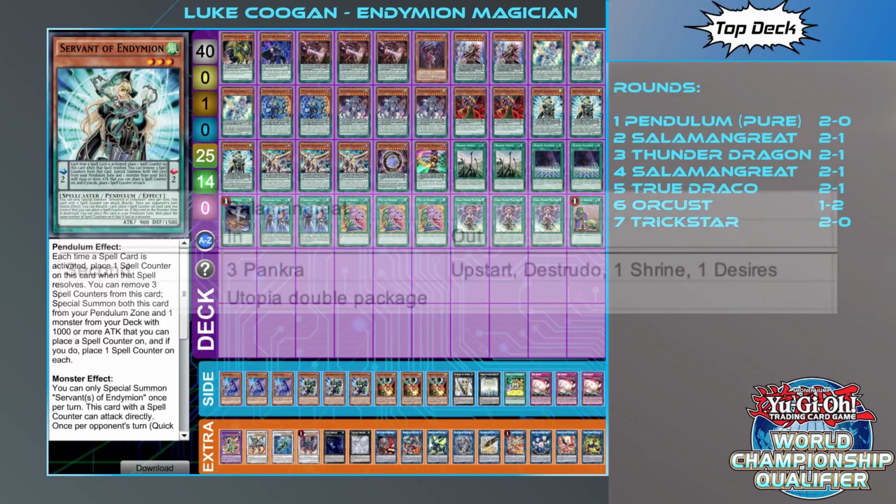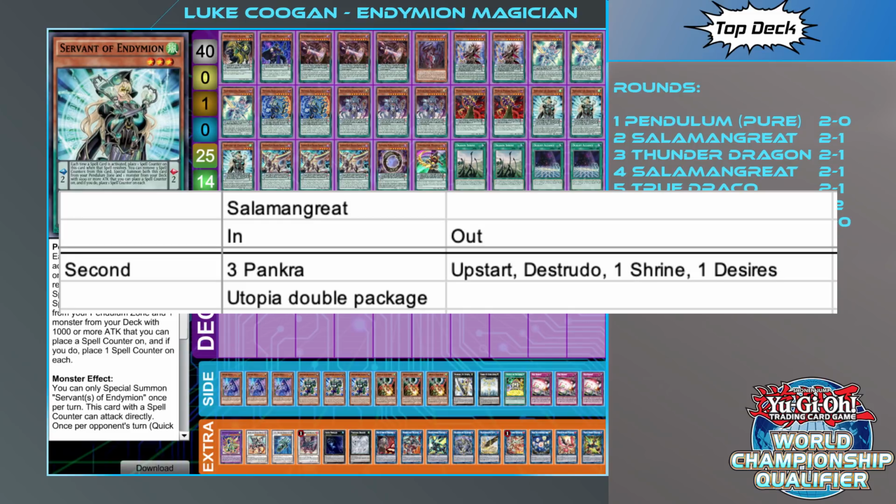Against Salamangreats, once again, Pankratops coming in, and the Utopia Double Package 2. Upstart, Destrudo, Shrine, and Desires all coming out from the deck in this version, and then presumably some of the floodgate monsters from the extra deck coming out as well.